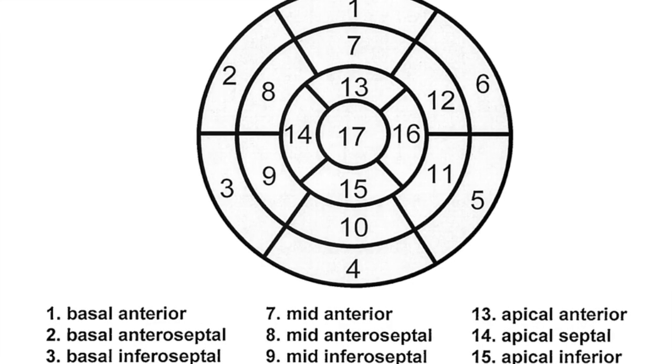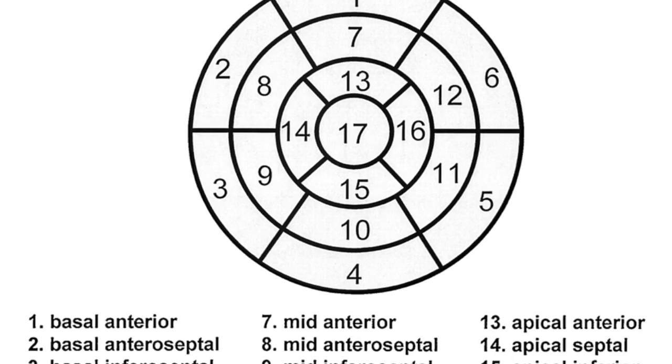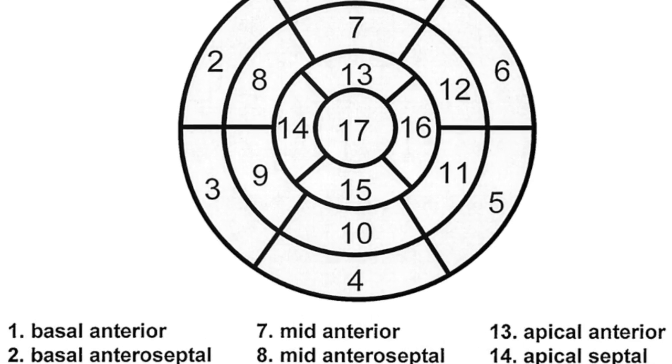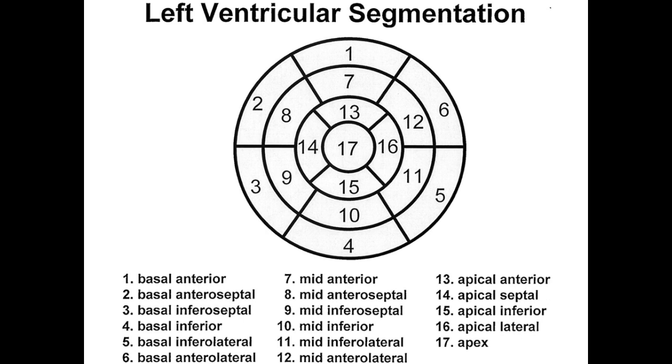But with those slices through the apex, through the middle and the base of the heart, you can then derive the AHA 17 segment model of the heart. This bullseye is a diagram of that, where simply we have splayed out the heart from apex through to the base, such that the apex is in the center of the dartboard, and we have the anterior wall towards the north, the septal wall towards the west, the inferior wall towards the south, and the lateral wall towards the east. Each segment has names, therefore, the basal anterior versus the mid-anteroseptal versus the apical lateral segment.